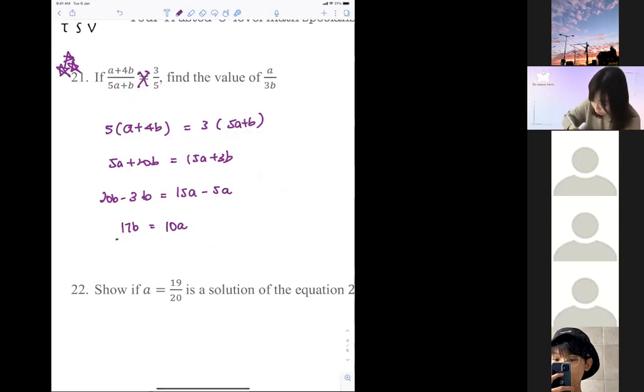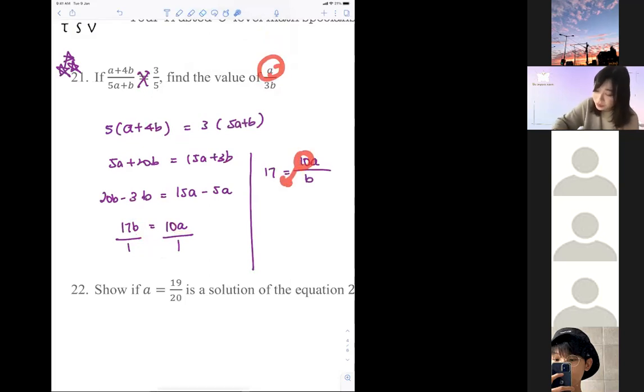So this is a whole number you can put over 1 over 1. What we're trying to do is form A over B. Don't care about the 3 first. So A over B. I want A to be on top, it stays on top. Can you see that this is times, bring over becomes divide. So it becomes 17, then A over B. Top, bring over to the bottom. Same thing here. There's no 10 on top, but I have a 10 here. This is times, bring over, divide.